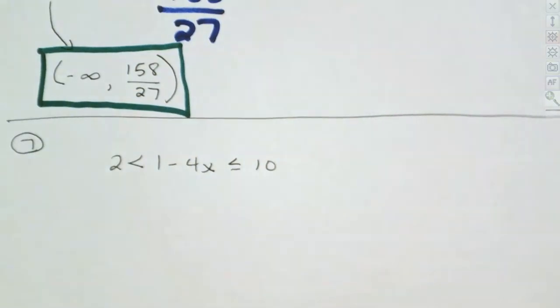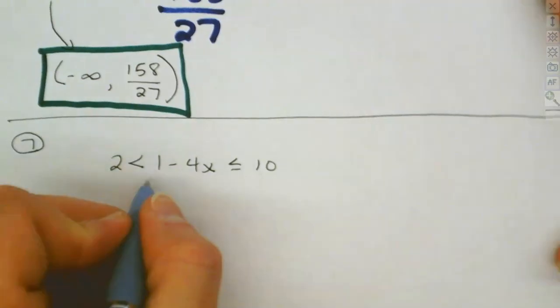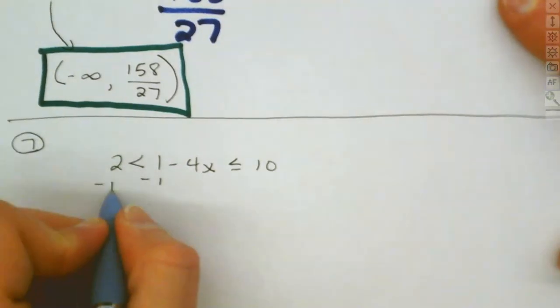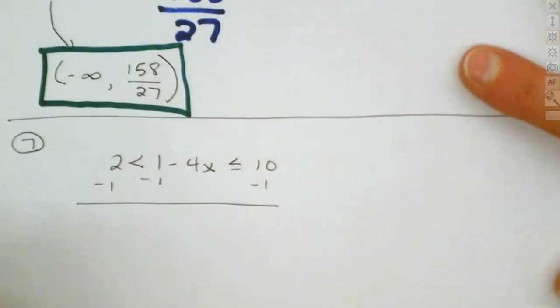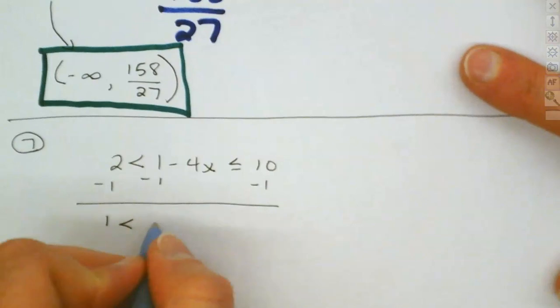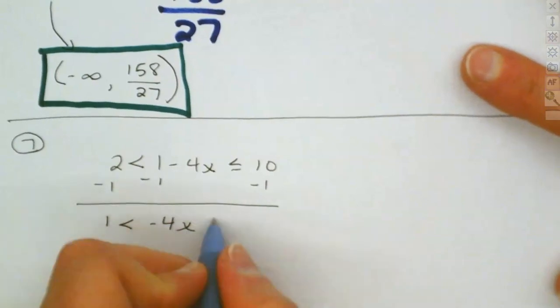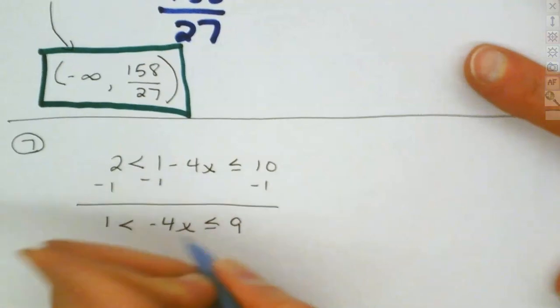Okay, so on this one, now this is called a 3-part inequality, right? Now, when do we switch our inequality symbols? Okay, remember, we switch our inequality symbols when we divide or multiply by a negative. We're going to have to do that in this case, and that's going to switch them both and change the order on the number line as well. So the first thing we do is we get that 4x by itself in the middle. So move that 1 over, and that leaves you with 2 minus 1, that's a 1. We have a minus 4x in the middle, and on the other side, we have a 9.